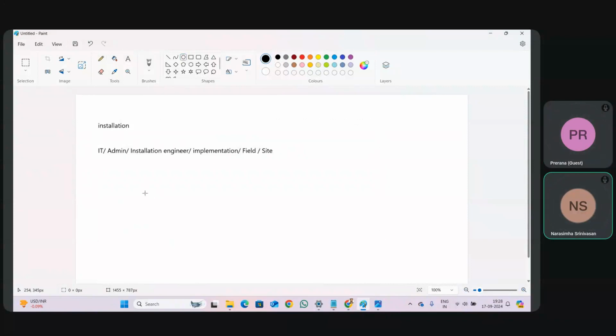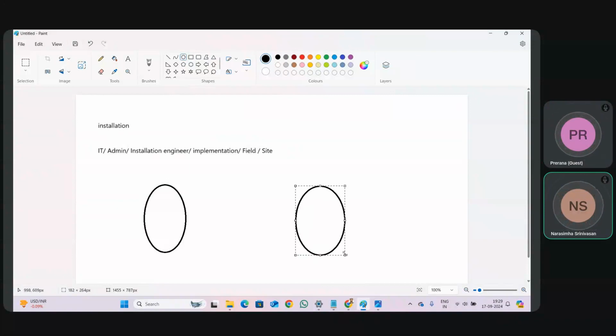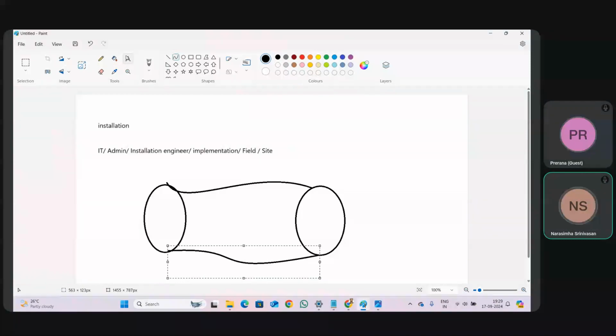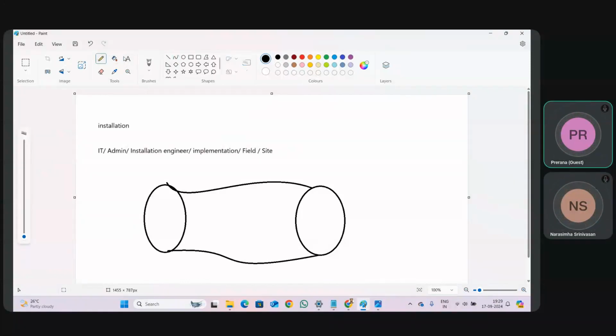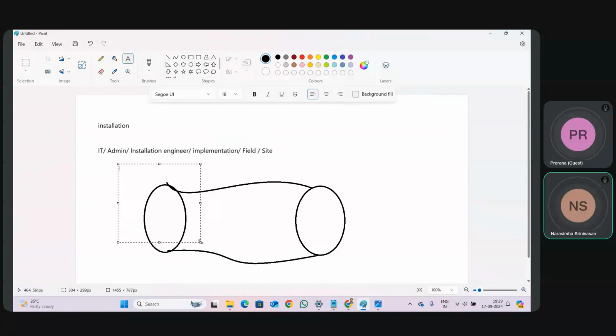Let me give an example for you now. This is a software company. This is a customer. This is a software company, which is the company?